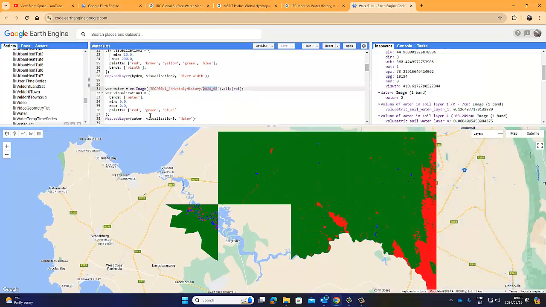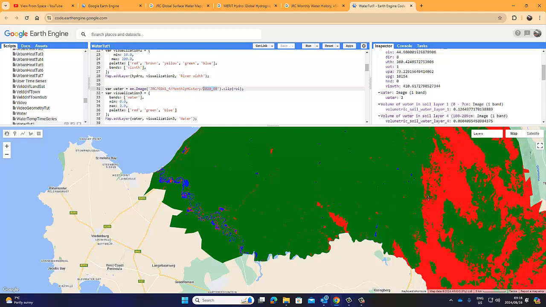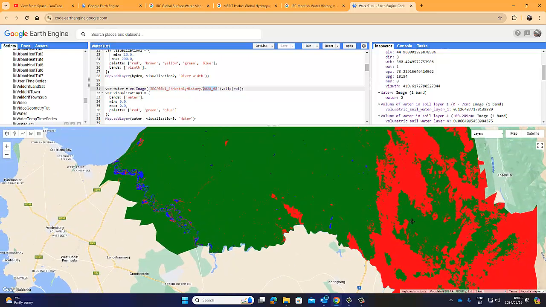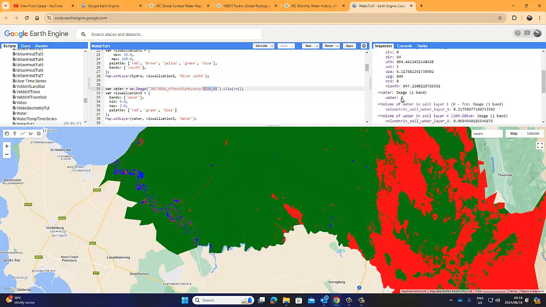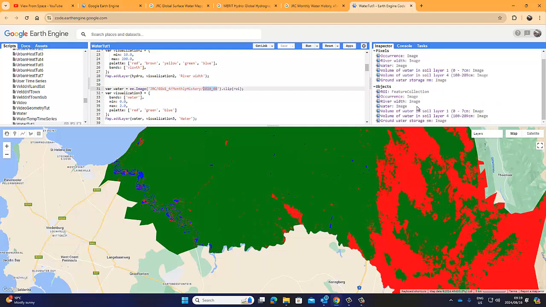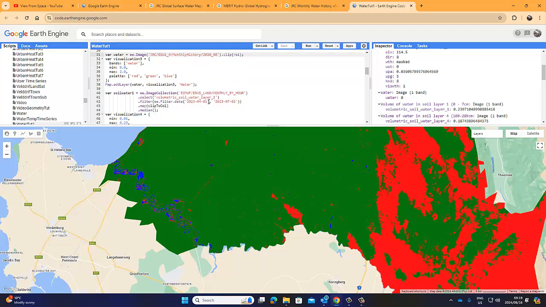And there's our green. Our red is 0, which I would assume would be no water. Blue is water. You can see that. Let's click on that, and that will give you water is 2. If we go red, that gives you water would be 0. So that's for that month. It's interesting if we can change this, which we're going to do maybe a bit later. So that's another one, but again, it only detects water. It just tells you whether there was water or not for that particular month.